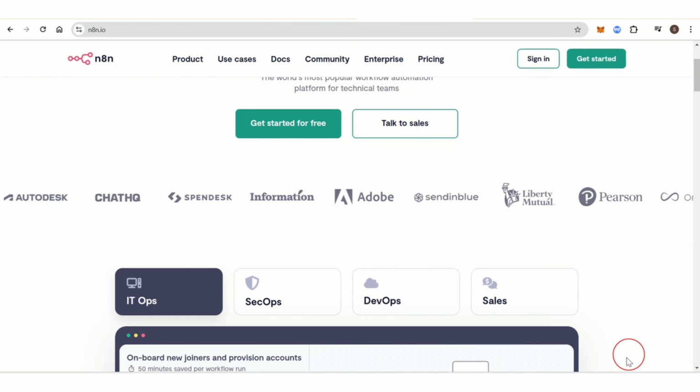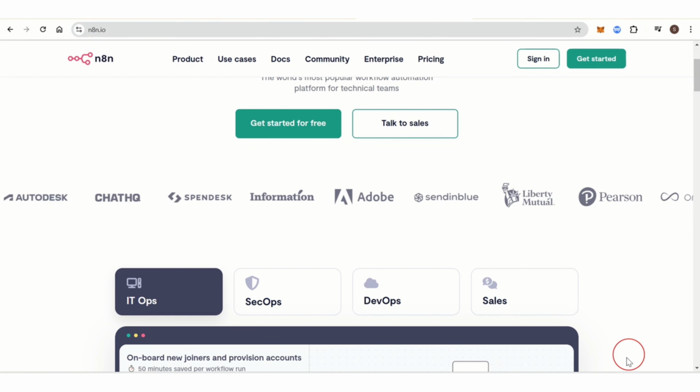N8N offers over 200 built-in integrations and allows for the creation of custom integrations through APIs or webhooks. You can build very complex workflows, define conditions, and add logic to processes. N8N is easier for developers or teams with some technical knowledge because of its open source nature.